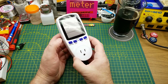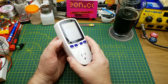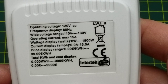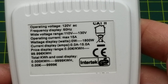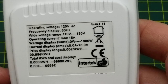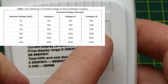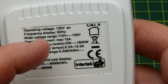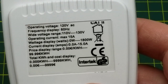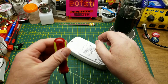Today I'm taking a closer look at this power meter from a recent mailbag. I'll peek inside and see what makes it tick, then test it against a couple of other things to see how accurate it is. On the back it says it's capable of reading voltage from 110 to 130V, up to 15 amps, up to 1800 watts, and calculating kilowatt hours and costs. It claims to be CAT 2 insulated. You can never be too sure when buying this stuff from China.